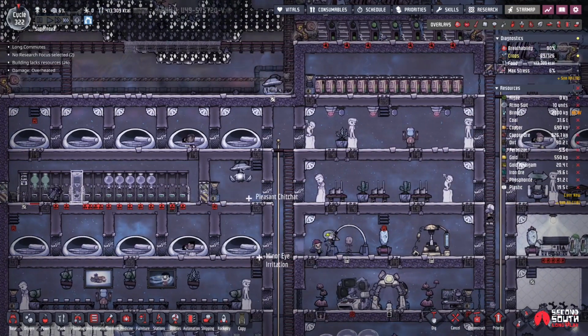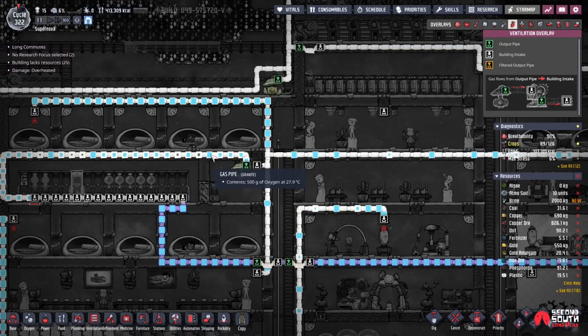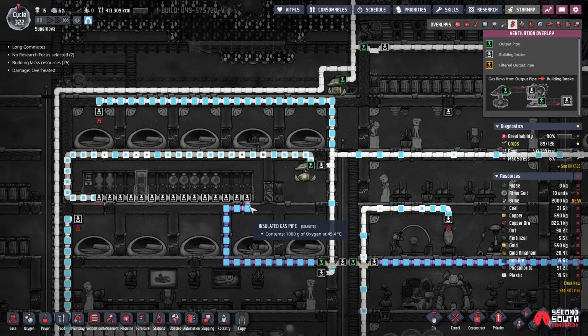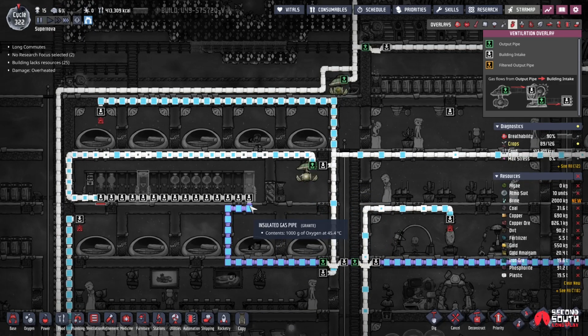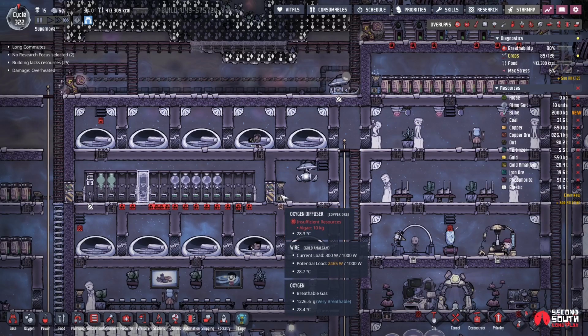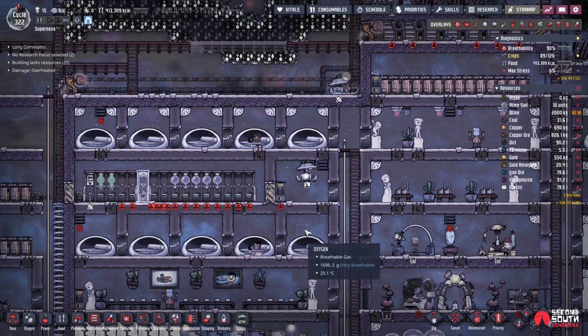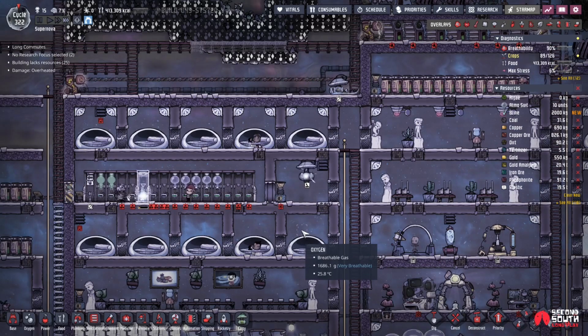So, like advised, let's just pause. Oh, we're getting bad air. Does that mean this thing isn't working? Oh, yeah, because we stopped producing LJ. So let's just disable that because it's wrecking our stuff.